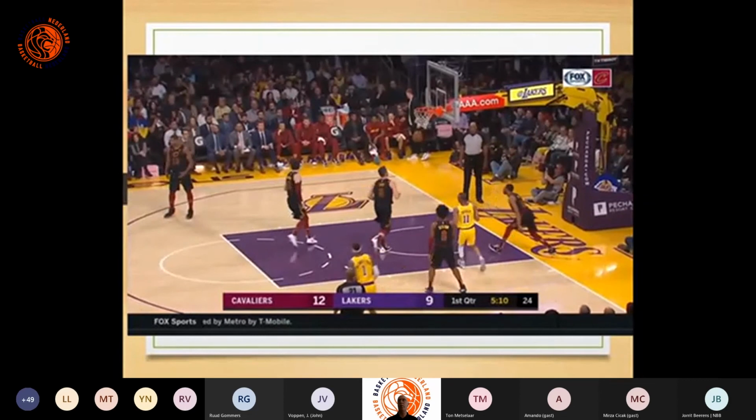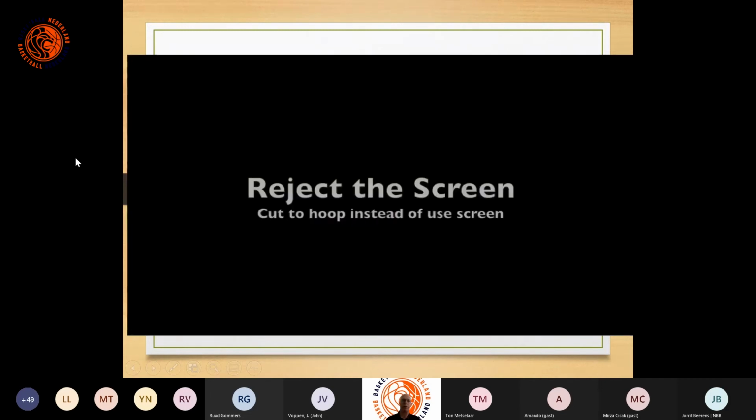Okay, so once you see top lock, you don't have to go through the screen, because sometimes players do this and make offensive fouls. So don't try to go through a wall. Make a fake and go. Once you go and you didn't get the ball and you still want to continue the play, the one who sets the screen comes up as if he got the screen, coming up for the handoff, for the continuation of the play. But we're not talking about that now, just to give you an idea how you continue if the player didn't get the ball on the rejected screen.